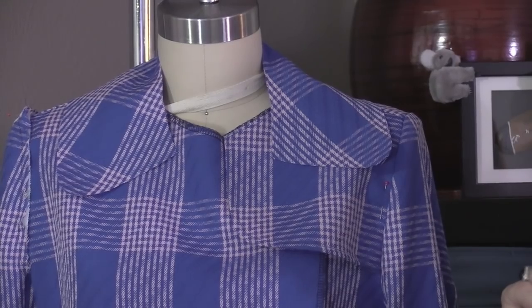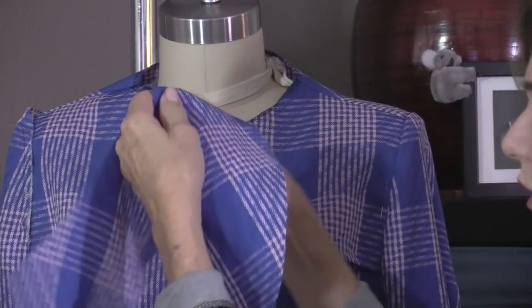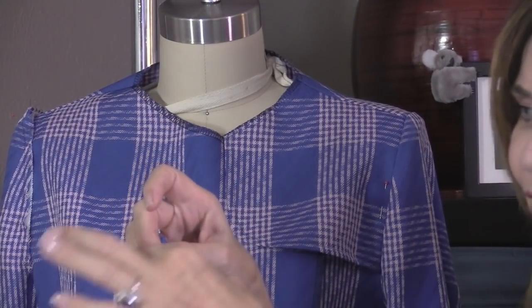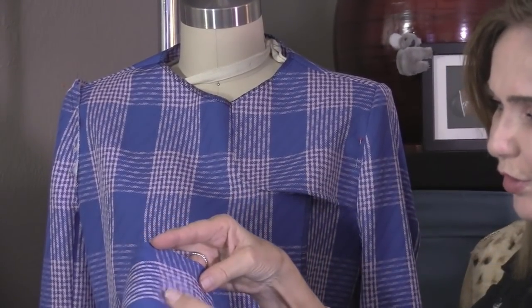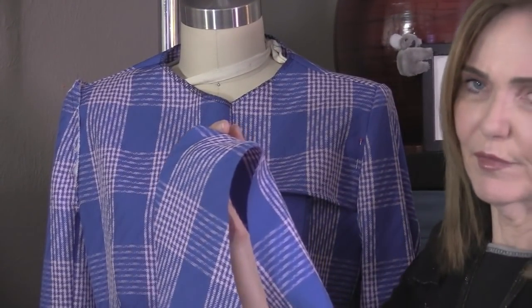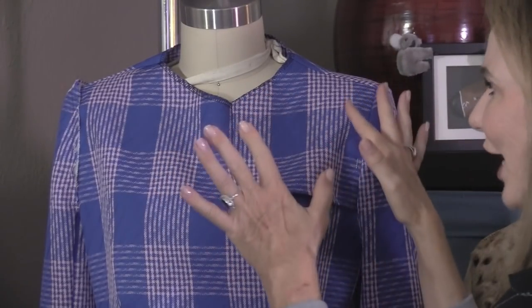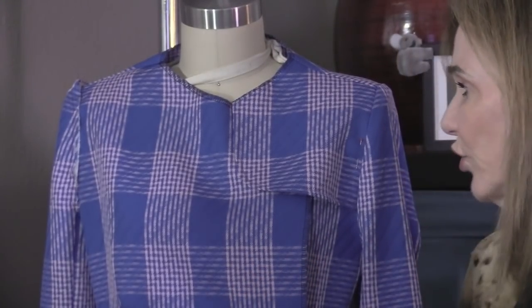That looks really bad. All you have to do to avoid that is to put the center back of the collar, and it's cut on a fold, in the middle of the bar. And remember, it's an even plaid, so as long as you put it in the center, it will open up beautifully to the front and look really, really pretty. But there's no matching to the jacket. It's just straight grain. My whole purpose in showing you those previous pictures is so you could see it's not matched. You don't try to match it.